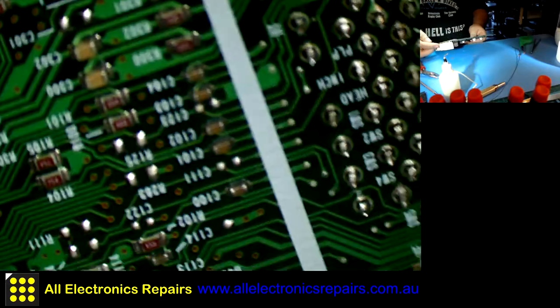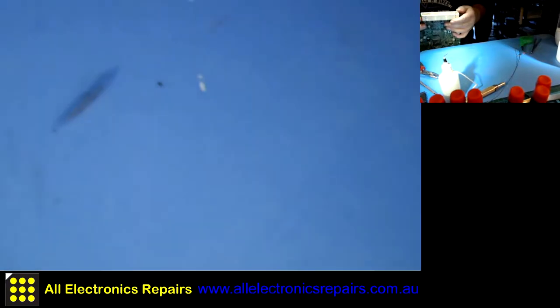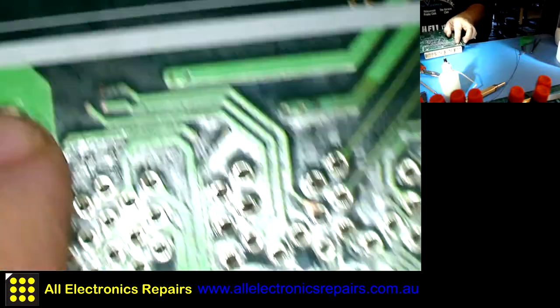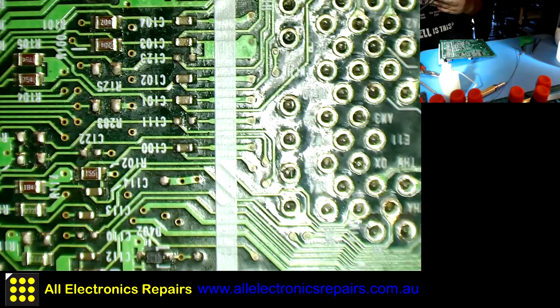Now, what I have done is I desoldered all the pins, and unfortunately that header is held by those three rivets to the board, so I have no way of removing it otherwise. I have to unfortunately cut it off, and then maybe with some sort of screw or something I will work it out later.